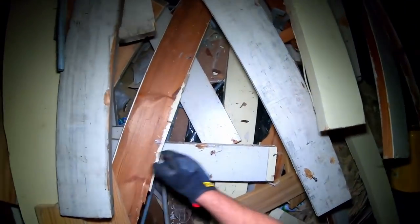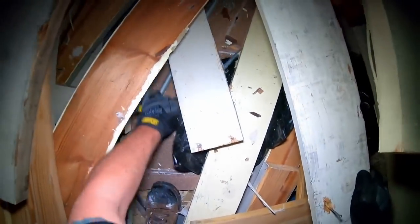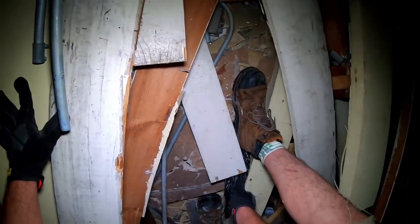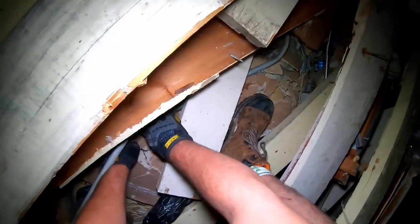Let's see here. Yeah, they came in and threw all the lumber right on top. No good. Oh no. I'm getting down to some heavy stuff here. Some heavy stuff. Oh yeah. Yeah, it's good to let bygones be bygones. Let's get all this in the truck, huh?